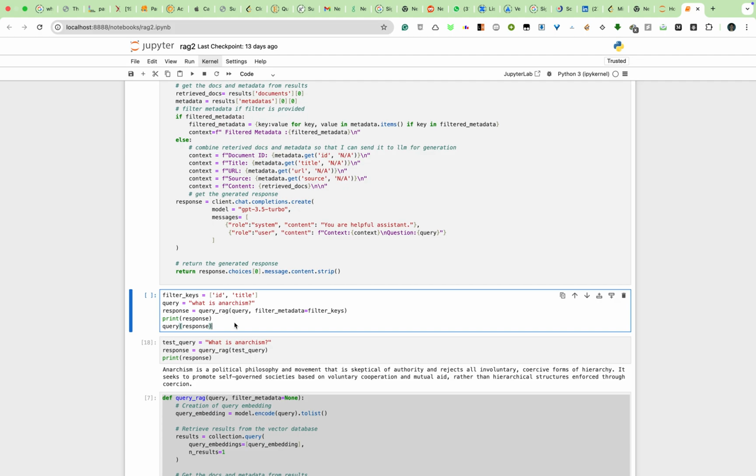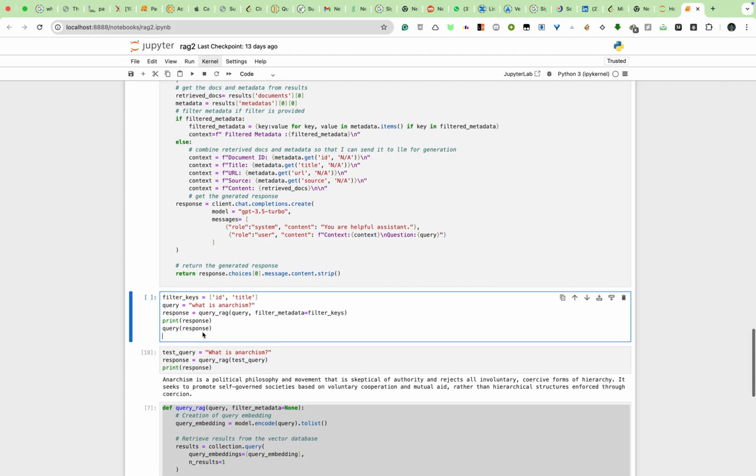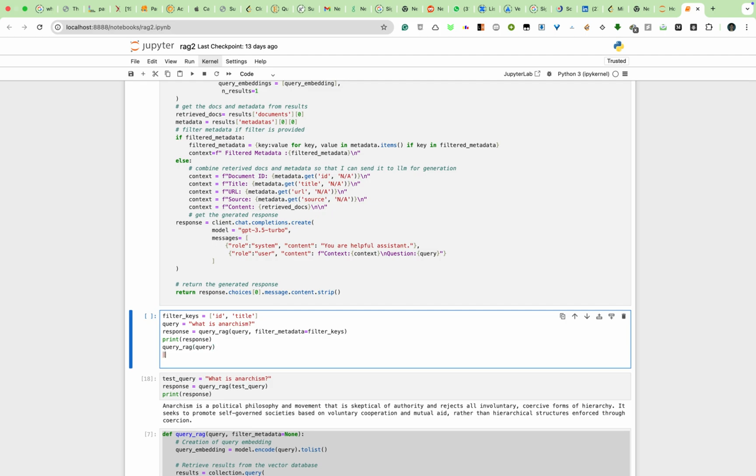This function query underscore rag I would call with the query only, and then print the response.